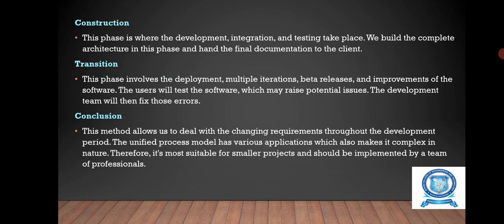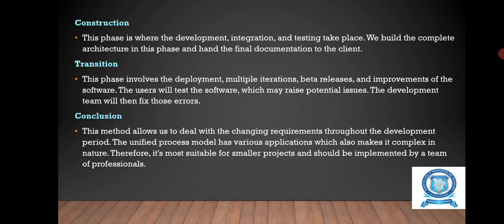In the construction phase, where the development, integration and testing take place, we build the complete architecture and hand the final documentation to the client. Transition phase. This phase involves the deployment, multiple iterations, beta releases and improvements of the software. The users will test the software, which may raise potential issues. The development team will then fix those errors.